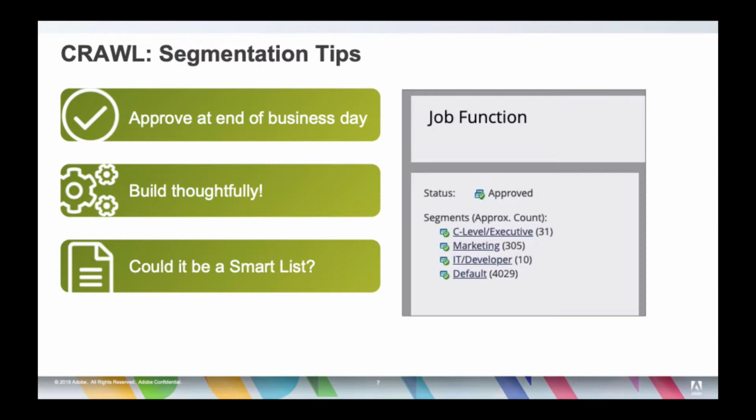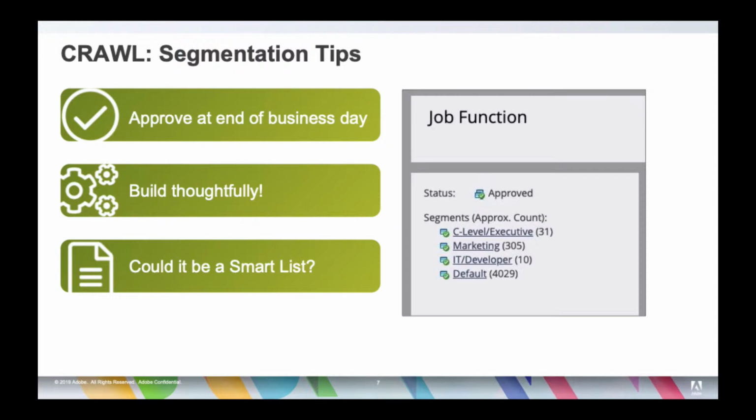Also, be really thoughtful about how many segmentations you're building and why they exist. If you have segmentations in your instance that aren't used or haven't been used in a long time or are only used by one or two things that aren't very important, consider unbuilding those. You just have to remove all the references and unapprove it, because you do have a limitation on how many segmentations you can build in your instance.